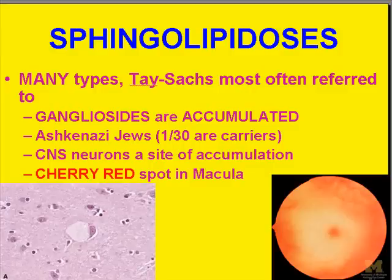About 1 out of 30 Ashkenazi Jews are carriers or heterozygous for the situation, and when the homozygous state occurs — 1/30 times 1/30 — the disease is present. Because it builds up in the brain, it produces severe neurologic problems of various types. One classical thing about Tay-Sachs disease is that it always has a classical cherry red spot right in the middle of the macula. If you see a macula on your boards with a nice red spot in the middle, you should know as a knee-jerk reflex that's Tay-Sachs disease.